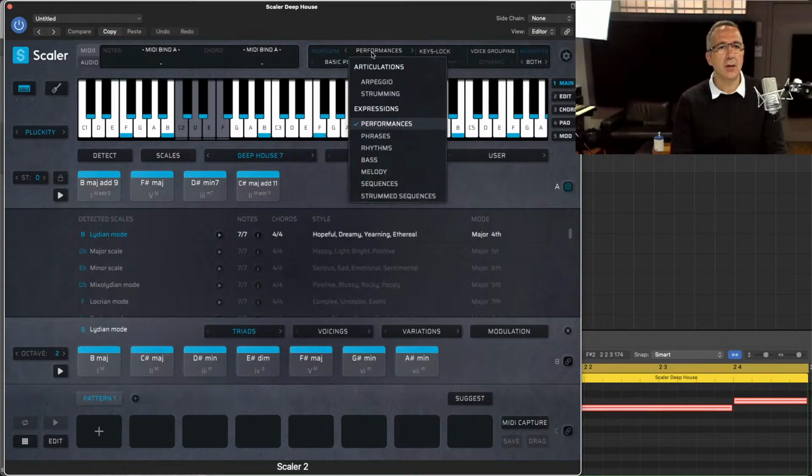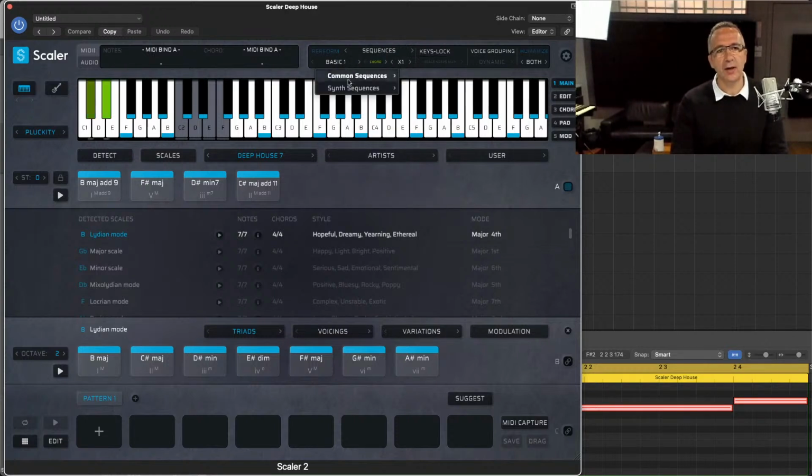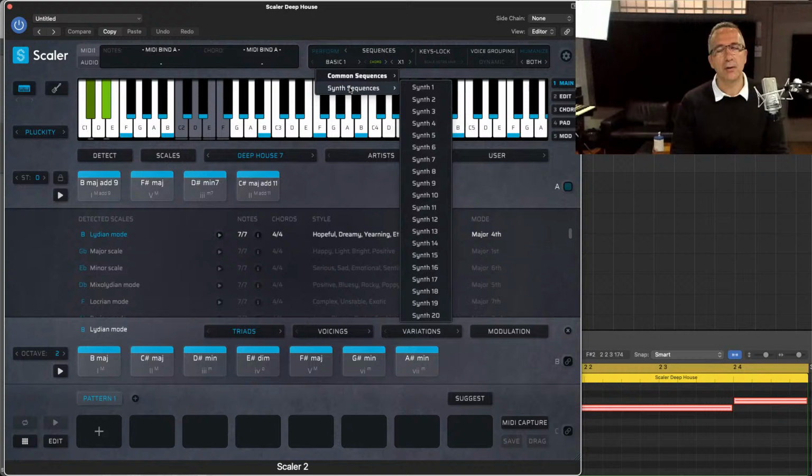the new synth sequences. One of the things we've done is I really wanted sequences that are designed to go with the synths that I've got in the room, for example. I think I mentioned one of the projects I had before is a documentary coming up, and it's based on video games.